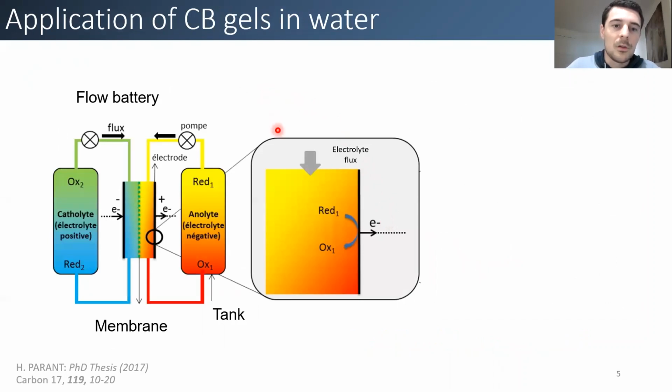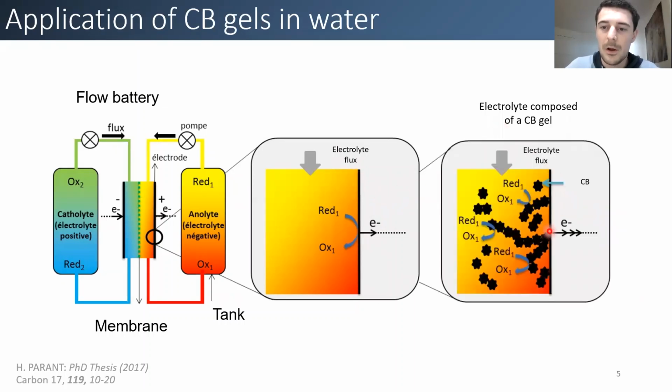Also, carbon black in water is not only used for India ink, and it can be used in flow batteries, which are an improved kind of battery. The main limiting factor for the power delivered by a battery is the specific surface of the electrode. If you put a carbon black percolated network in the electrolyte, you will observe a very high increase of the specific surface of the electrode, which would lead to a higher power delivered by this battery.